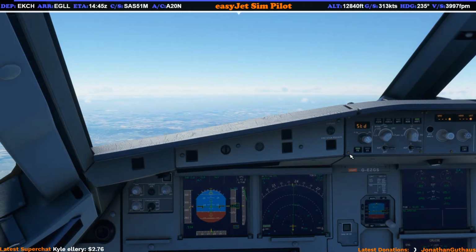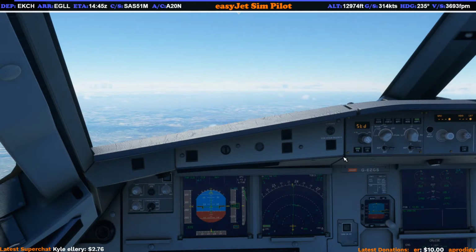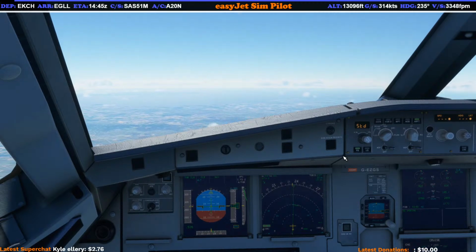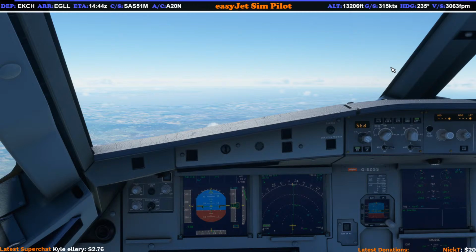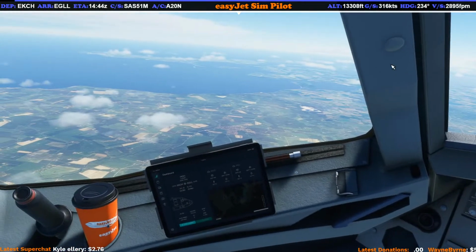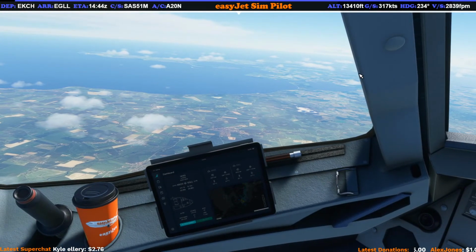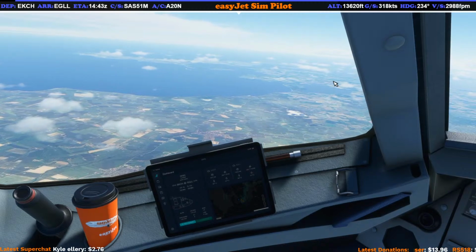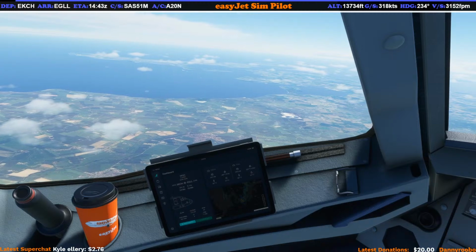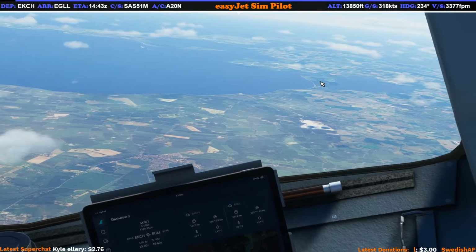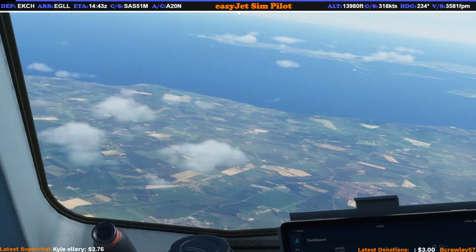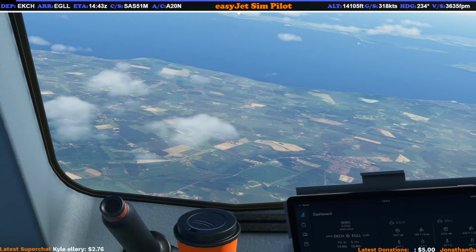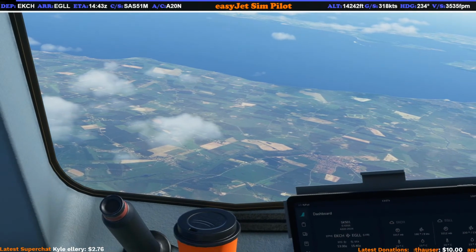Yakovich, I'm on the dev build. The experimental build, don't use the experimental build. The experimental build is way behind the times, because that is what all of the new autopilot features, VNav, LNav, etc., is going to be implemented into. So they're not touching that, the fly-by-wire team, until it's all sorted. So yeah, don't use that. Stick with the dev build. The dev build is good. The dev build is king at the moment.